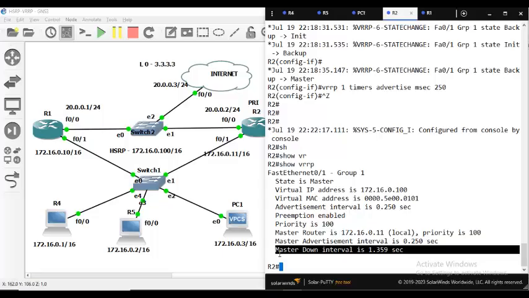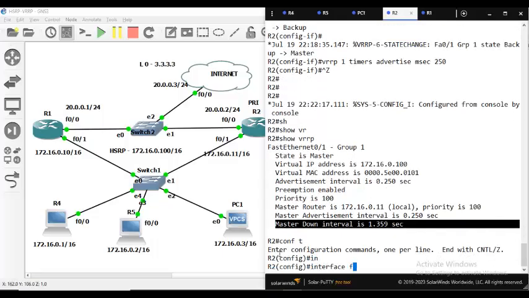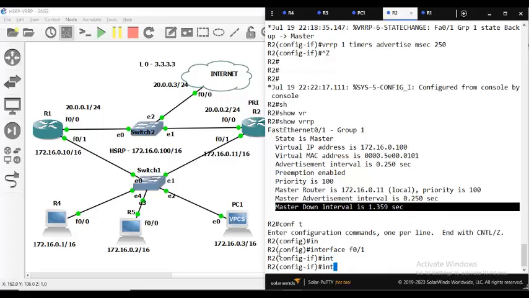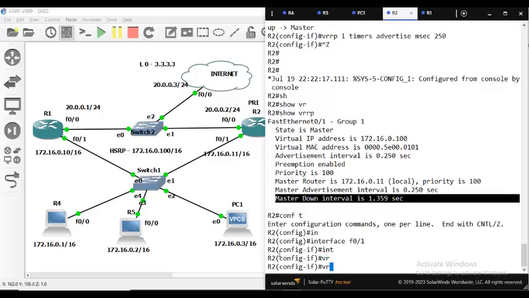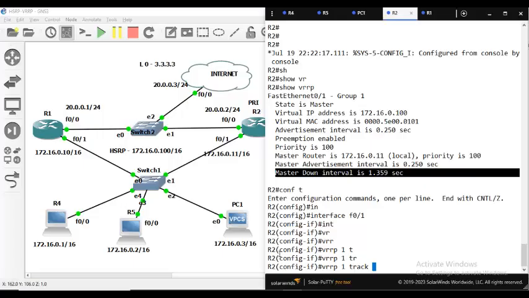Now, you can also track in this interface. VRRP 1 track. Same command only. In HSRP also you said track. Here also you are saying track. But here you only need to provide the track ID. There, the track ID was auto-generated. You remember?